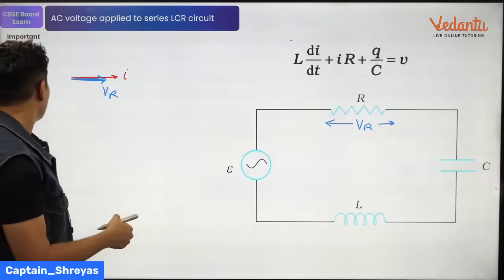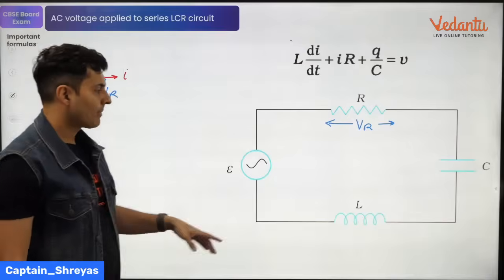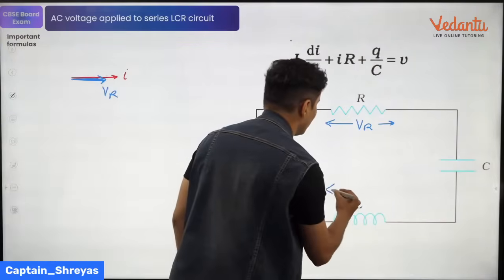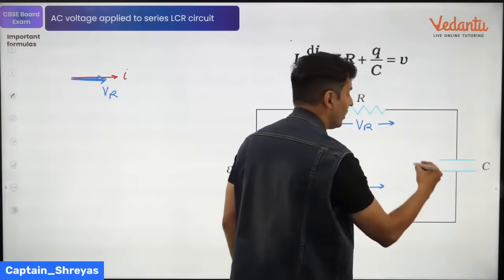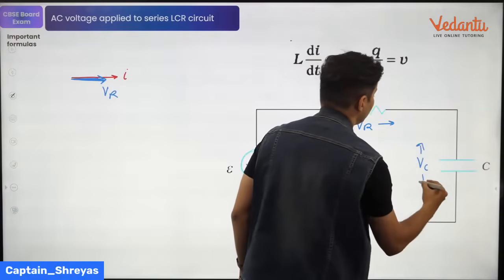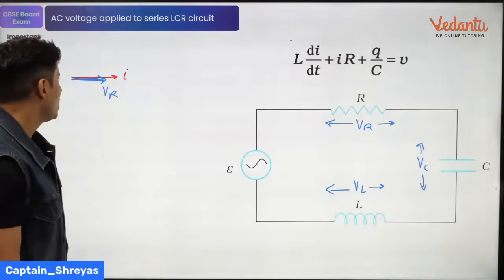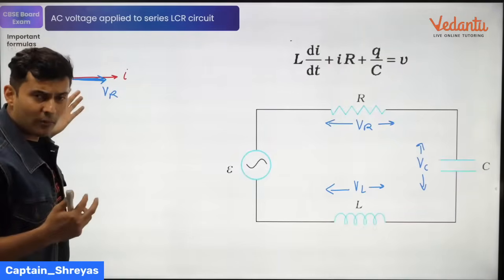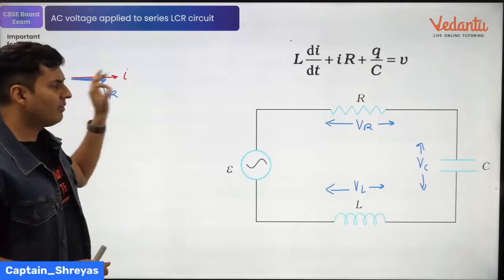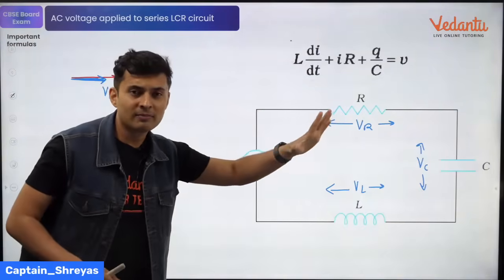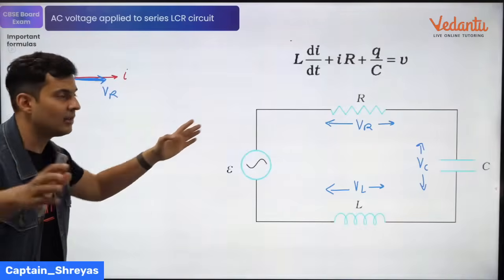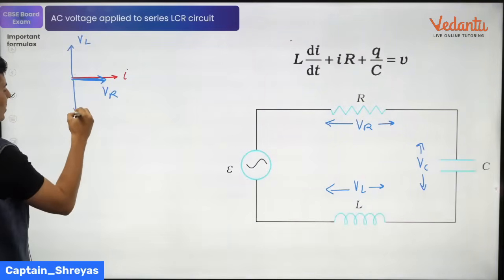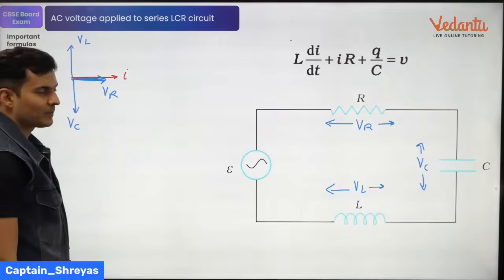Now what happens is, if I take an inductor and capacitor, the voltages are not in the same phase. If I measure the voltage across the inductor, it is not in the same phase. Across the capacitor, it is not in the same phase. I hope you remember this. So if you want to remember who is ahead of whom by how much, simple rule. Remember the phrase, love is above all, right? Love is above everything else in the world. So VL is above everything, and obviously the remaining thing will be VC.